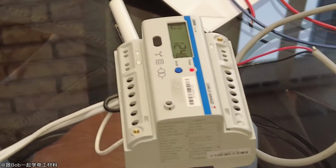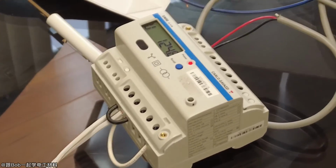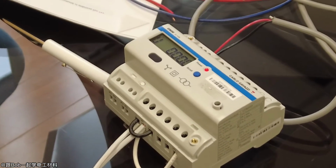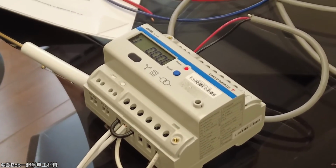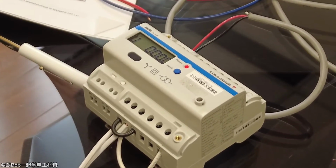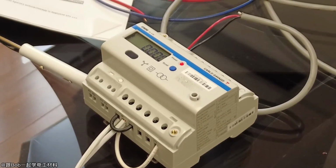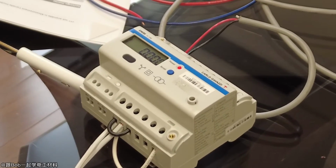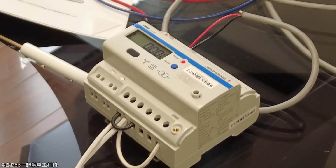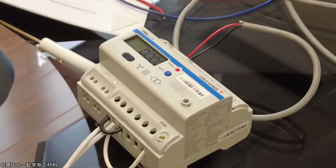And with our BACnet meters, they're BTL, which is BACnet Testing Laboratories, so they're certified BACnet. Quite often, if it's not certified BACnet, even though it has BACnet communication, they won't allow you to use it because it has to be tested. So if your meter has BACnet but isn't tested, you end up having to put a tested gateway in there, which just makes it more and more complicated.